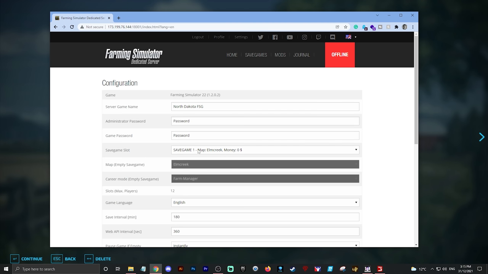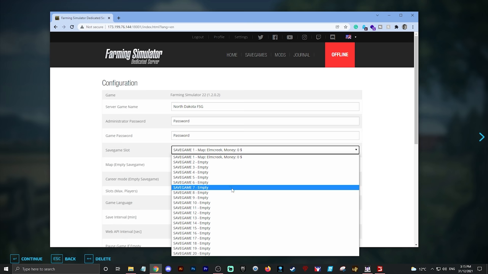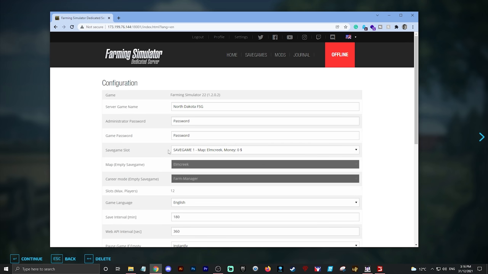What you've got here is save game options, as you would in the normal game. As you can see, the first one there is Elm Creek, money at zero. The base game maps, the base game mods, and any mods that are in the mod hub are already installed onto the server when you arrive. So if you want to just play with the base game or add any mods in from the mod hub, you can do that very, very easily. But we're going to look at how you add third-party mods in and use those as well.